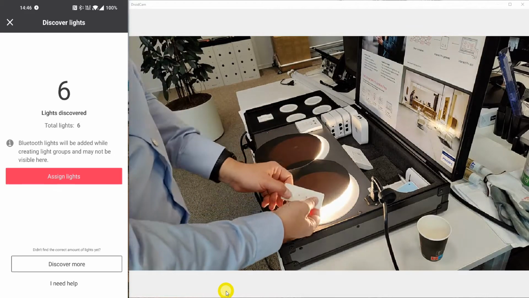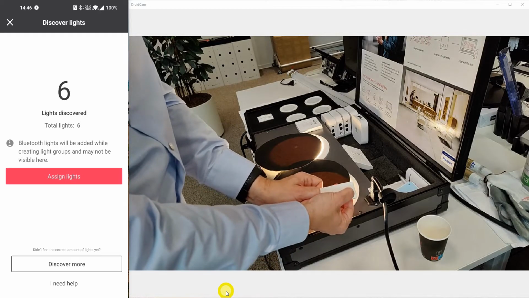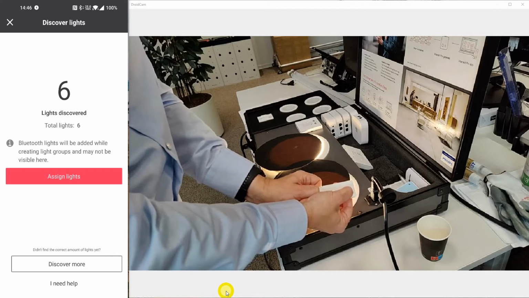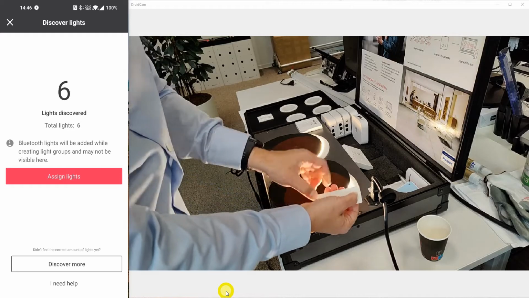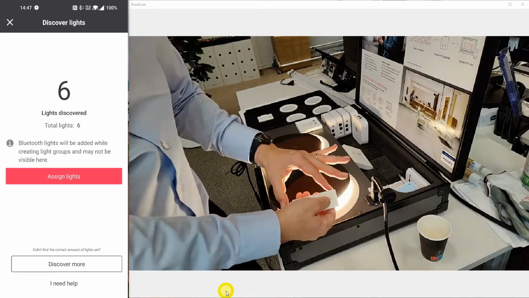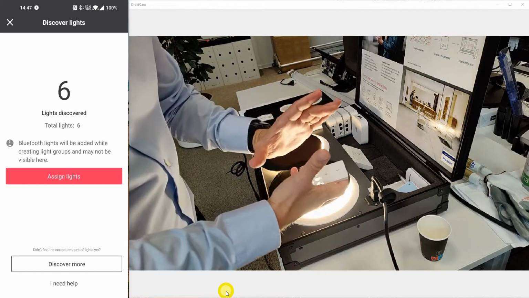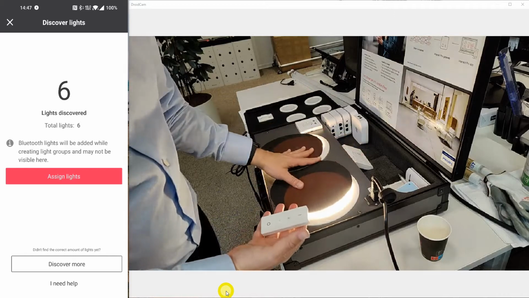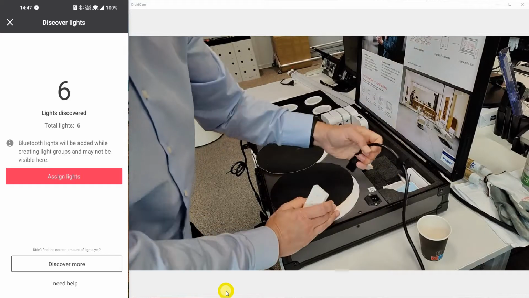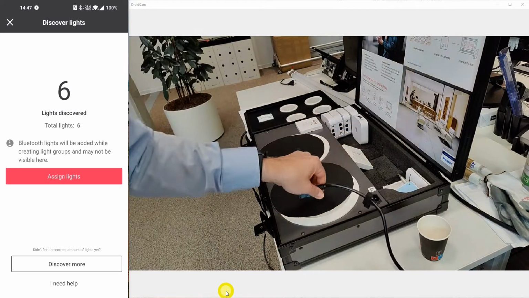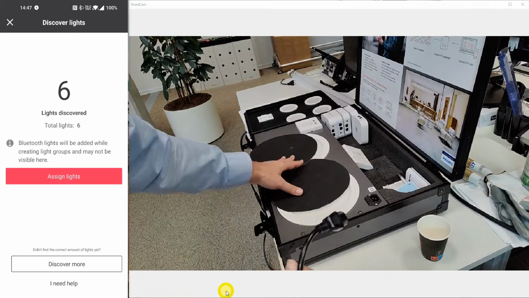Let's also try to reset this one. You need to stand nearby those lights. Okay, so this one is also blinking and it's okay. If I would have seen another light start to blink, not one of those, then I would need to release those buttons immediately so that I don't accidentally delete or reset the wrong light. With Bluetooth lights, that's a different process. Let me try to show that later. So I have now reset those lights. I have power cycled them.